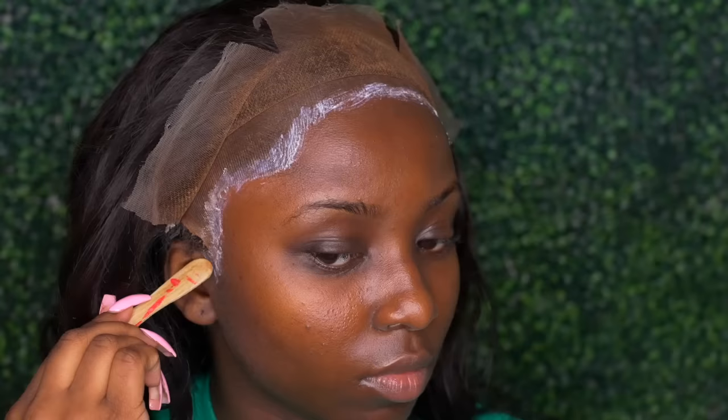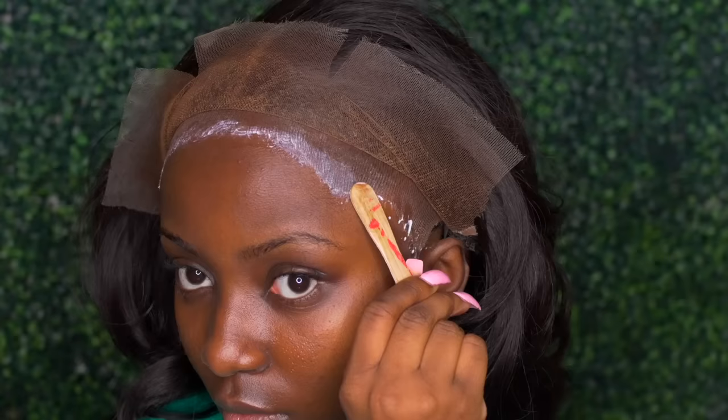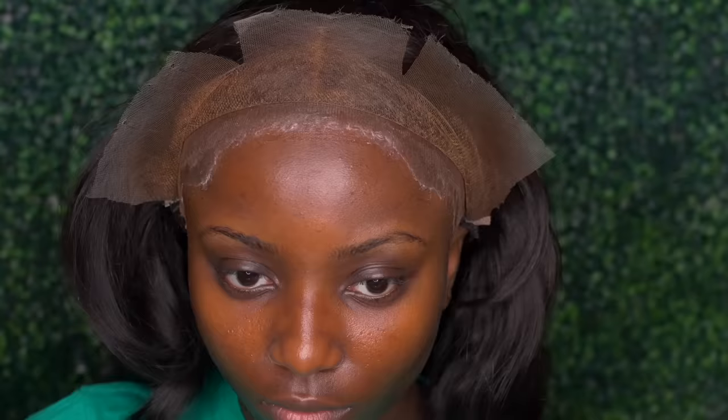But this glue in general, the Erica J Hold Me Down adhesive, whether it's the original formula or the watermelon formula, the only difference is the smell. This is the best glue to use for beginners. If you struggle with your lace lifting, this glue is like crazy glue, but for hair, and it's safe for hair, okay? So it's really good. I definitely recommend using this glue. And again, we're just going to let this layer dry completely clear before we add our last and final layer, okay?